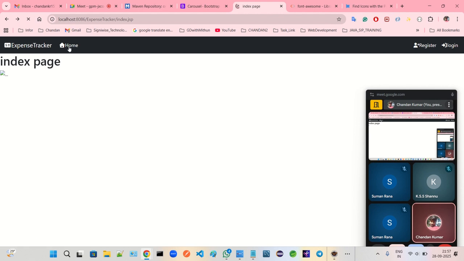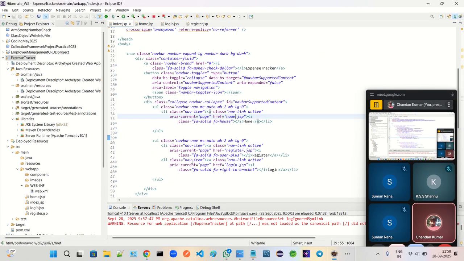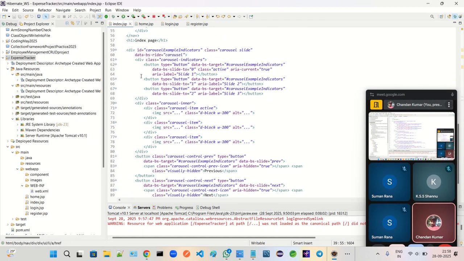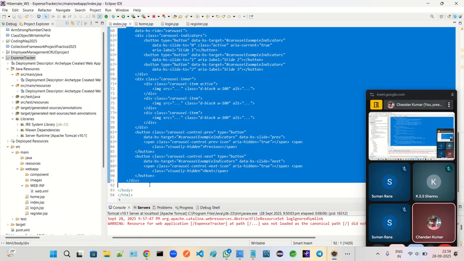So those things will be kept there. Before that, let me remove this carousel from here because this is not required on this page. Sorry, we need this one at which page? Home page. Over here. Done.